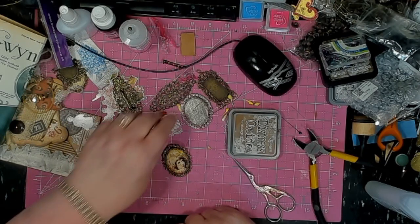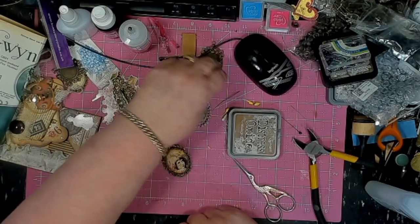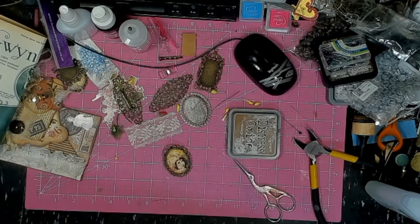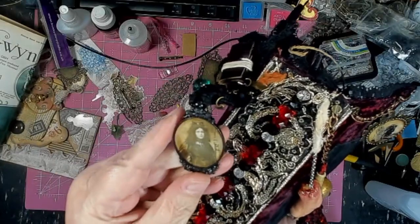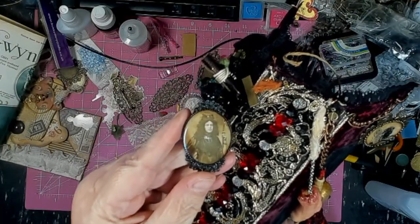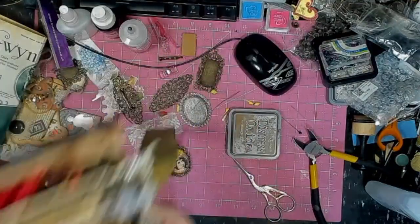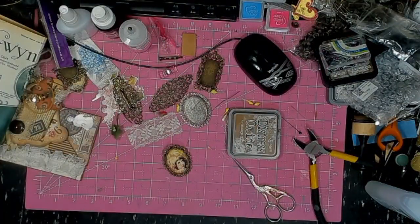So today I'm going to show you how to do these little pendant type of things that I use as embellishments on my journals. I'll show you an example of one on a journal that I've just about finished. So you'll see right here, you can make it look quite lovely. And there's another one there. Now, they're called pendant trays.